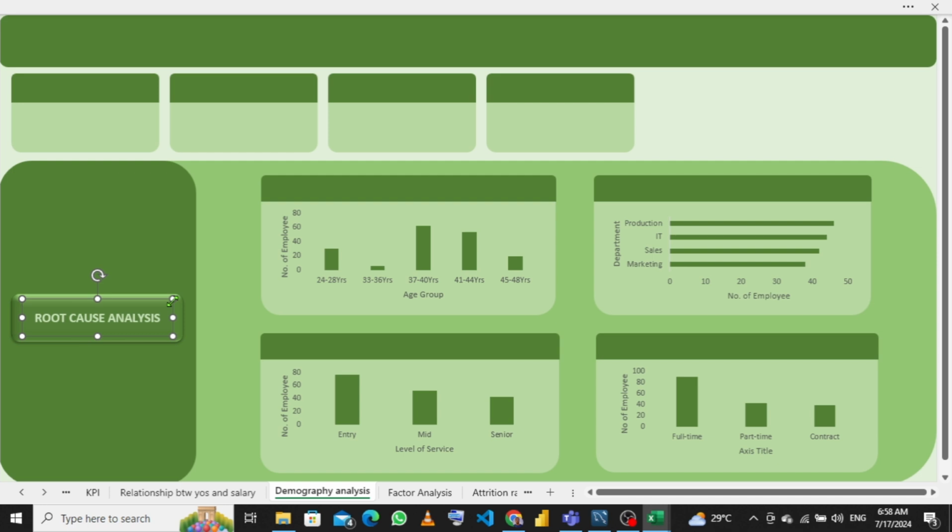Just do Control D. Make sure it's not blinking inside there. So click the edge here, then do Control D to duplicate. So hover your mouse on the text box till you get a sign like this, like a four cardinal point, then click on it, then drag it. So this is where I'll put in all my stuff.